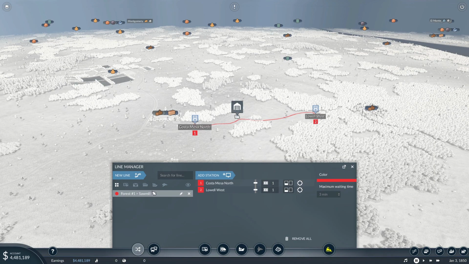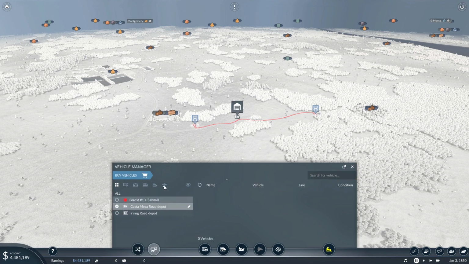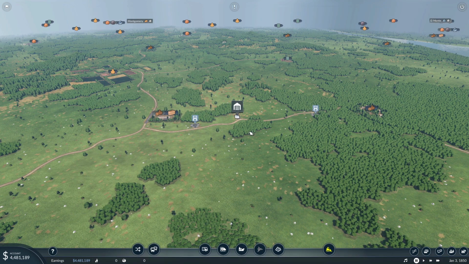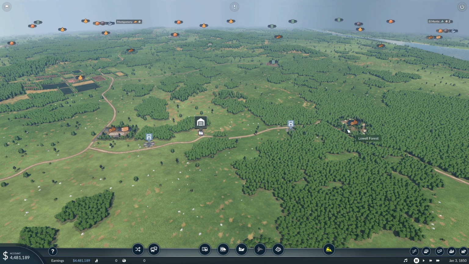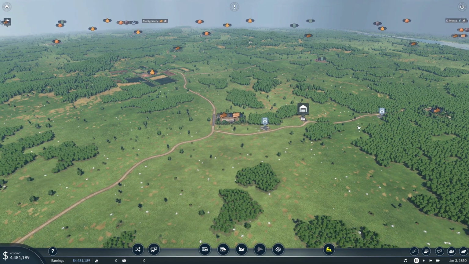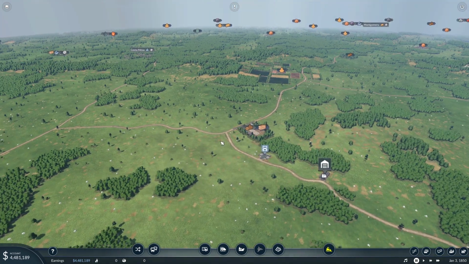Then, when I look at my vehicle manager, it has all my lines and my road depots, and it shows me the vehicles that I have. And it also tells me their condition. So eventually they'll deteriorate, and we'll need to replace them. There's also a clone vehicles option, so you can select a few and then clone them if you need more. If I find that this forest is producing way more than this is taking, then I can just keep adding vehicles to that line.